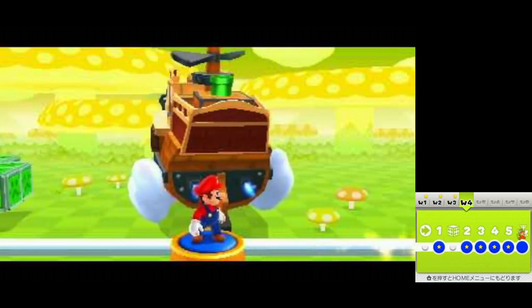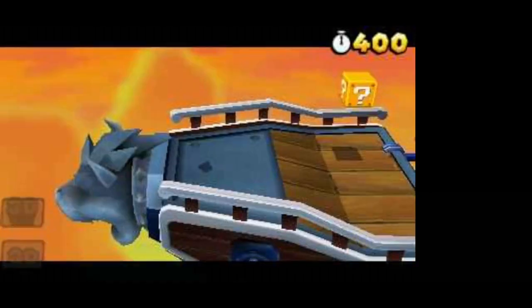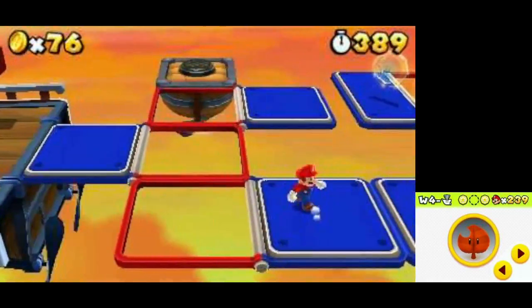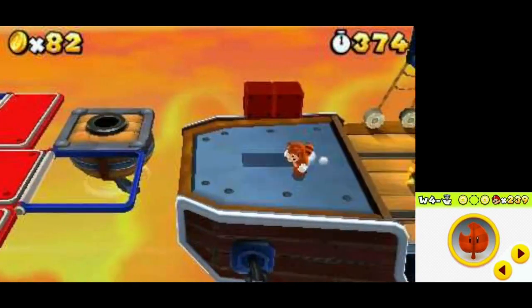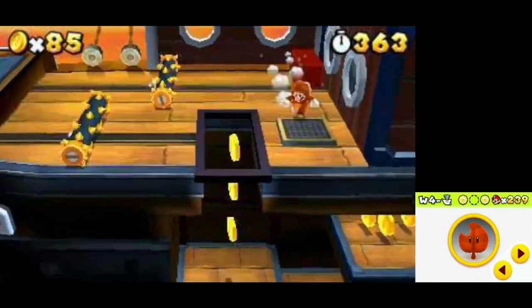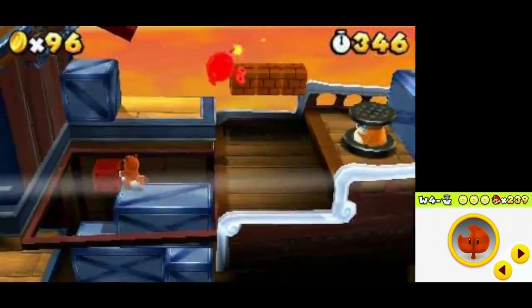Alright. And now, I gotta do this again, because obviously, we missed a star coin. God damn it. Probably at the bottom, not the top, so we gotta go there instead. Here we go! No! Get over here, Mario, and we're gonna get the star coin that's just down there. Gonna get the star coin. There we go. This way.